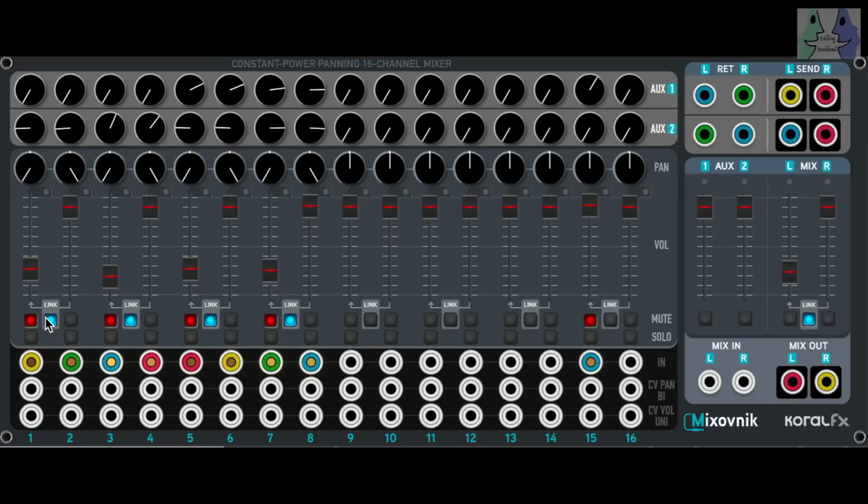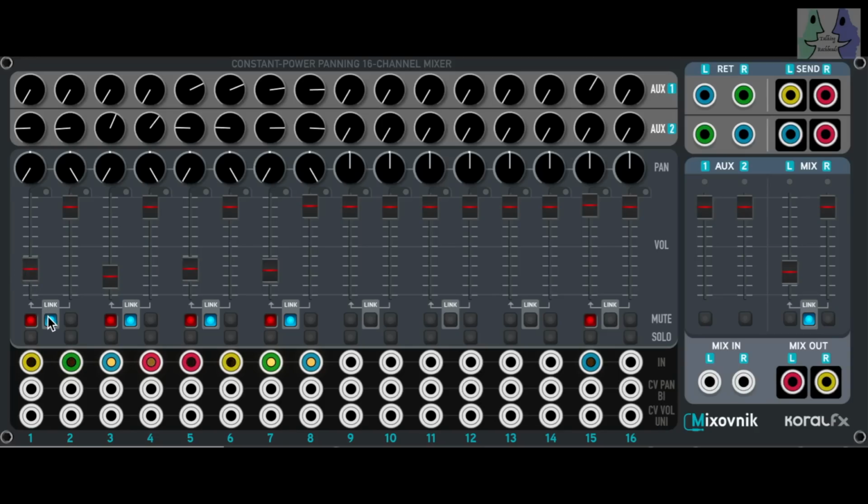But when you turn link on here, the left slider increases or decreases the volume for both left and right. So it makes it a lot simpler when you're mixing, that you don't have to keep fiddling with 2 channels instead of just 1, which is really all you want.